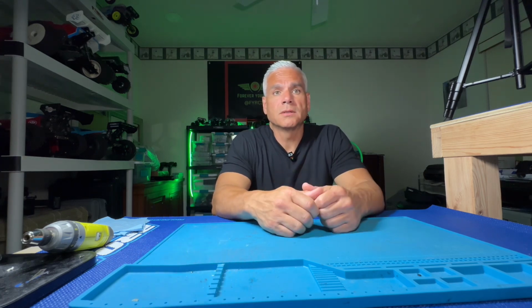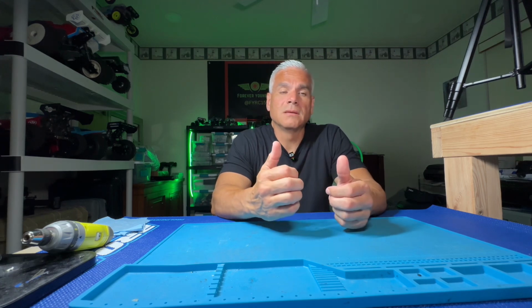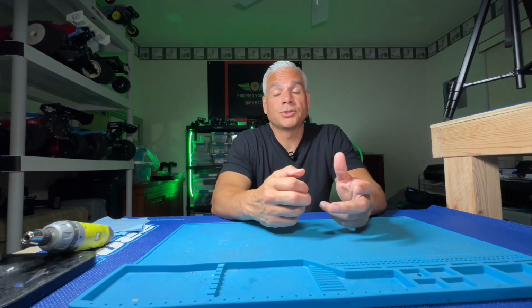Okay, so I'm not too happy right now, and I am not impressed, but that is pretty much my fault. And that's another reason they call it testing. My Wraith, I realize it's not a pure crawler, but it just sits too low. The skid plate's just way too big. And I also think the springs I put in here, which are the medium ones, are too stiff, which is surprising because it's a heavy truck. So I'm gonna go back, take them off, revisit it, and put in the softer springs all the way around, set it up with the halfway droop. I'm sure it'll be better.